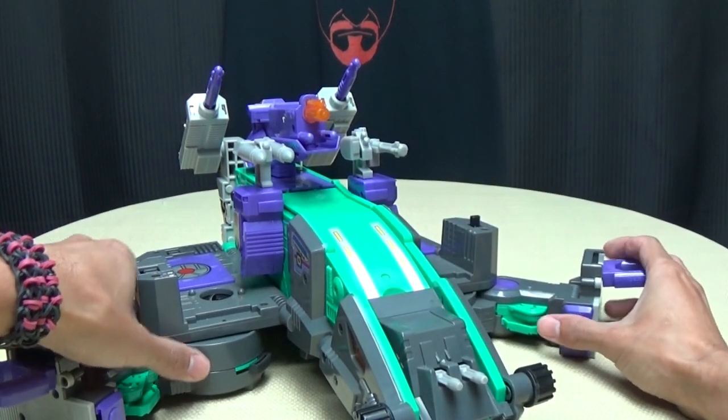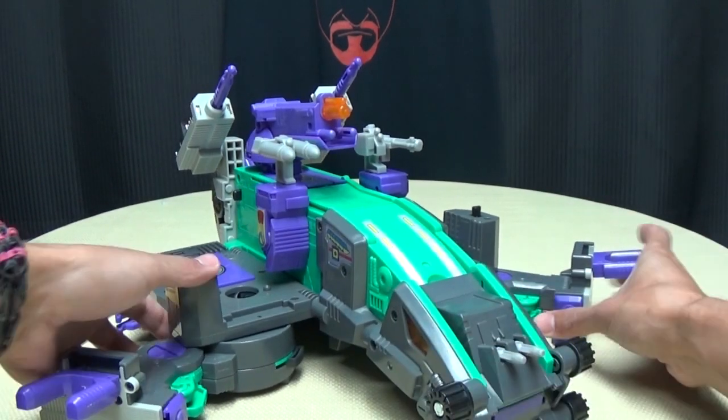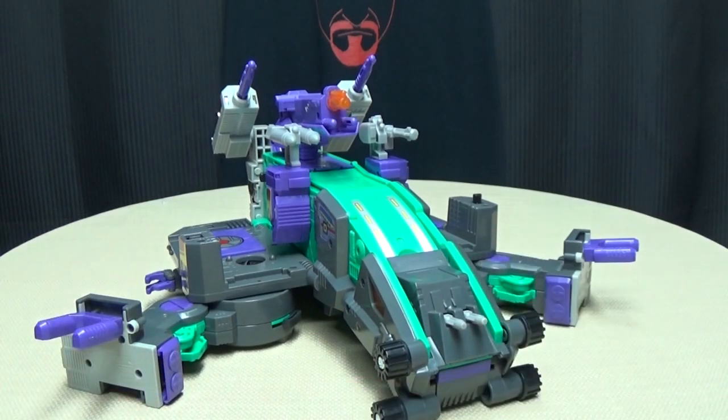And I think we're done. Are we done? I believe we're done. Oh, yes, we're done. So there you go. There you have Trypticon in his battle station mode right there. And that looks pretty cool.